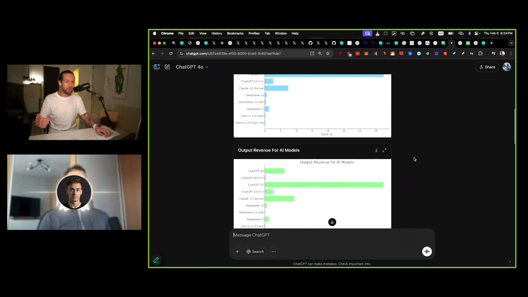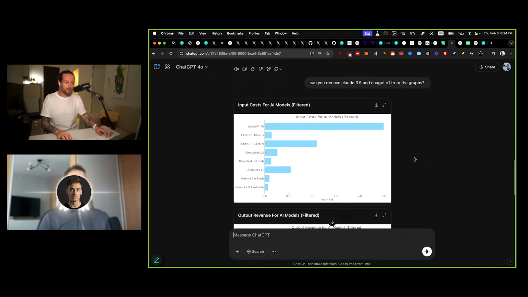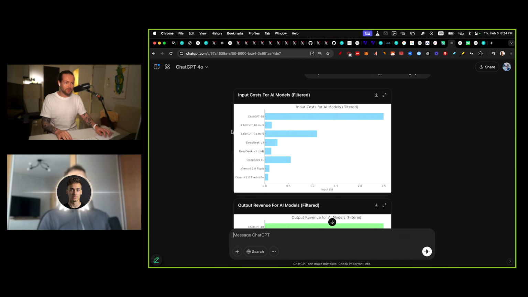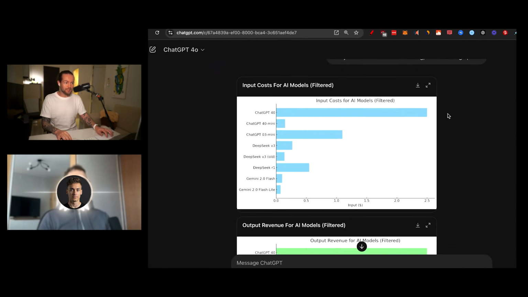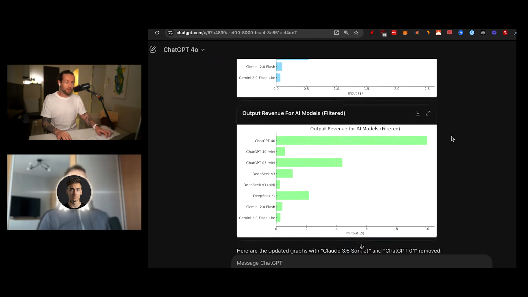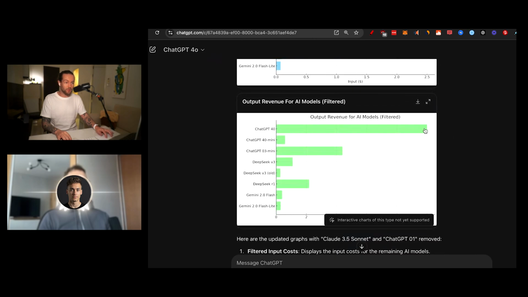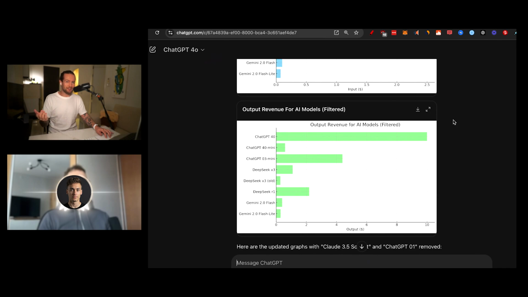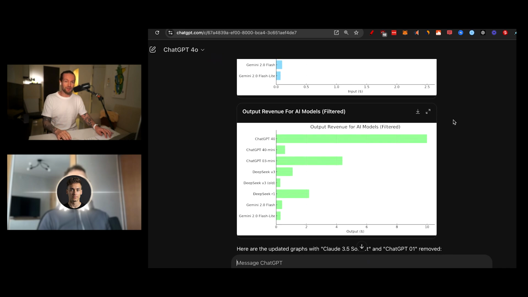So I actually removed ChatGPT o1 from the table. And here you can see it more clearly that ChatGPT 4o is still really expensive for the input and even more expensive for the output. So yeah, we definitely have to change it if we use it in automations and stuff like that. I think it's way better to use other models.